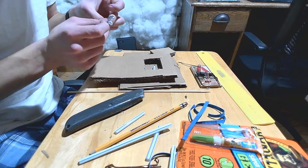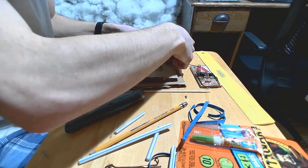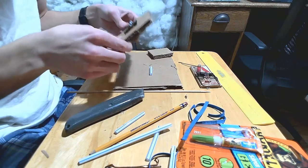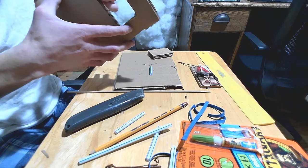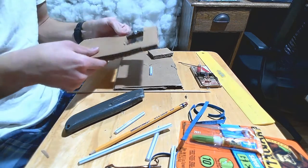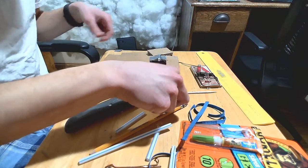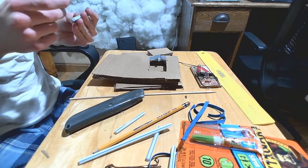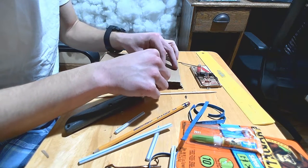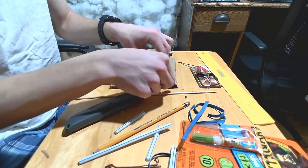Throw it on. It might as well, you know. Oh. Well, I guess the glue is kind of coming off, so I'll have to fix that. That's lovely. Sure, that's pretty close to being lined up. All the cutting on it probably weakened the glue and stuff.